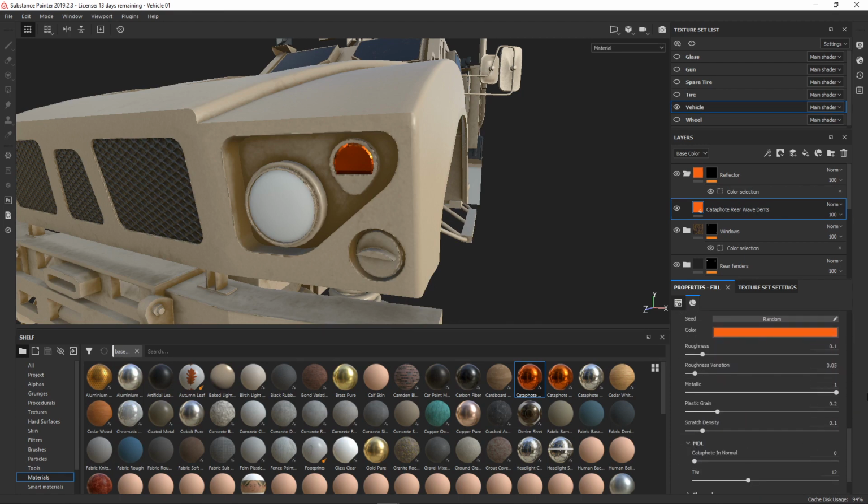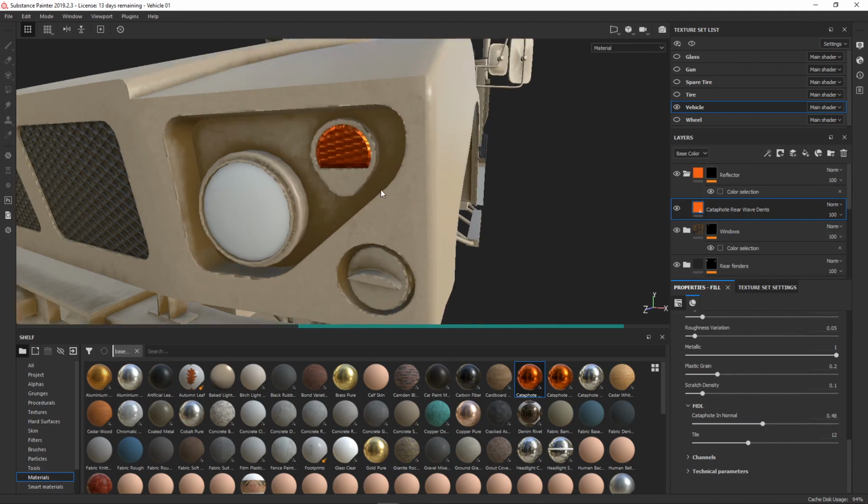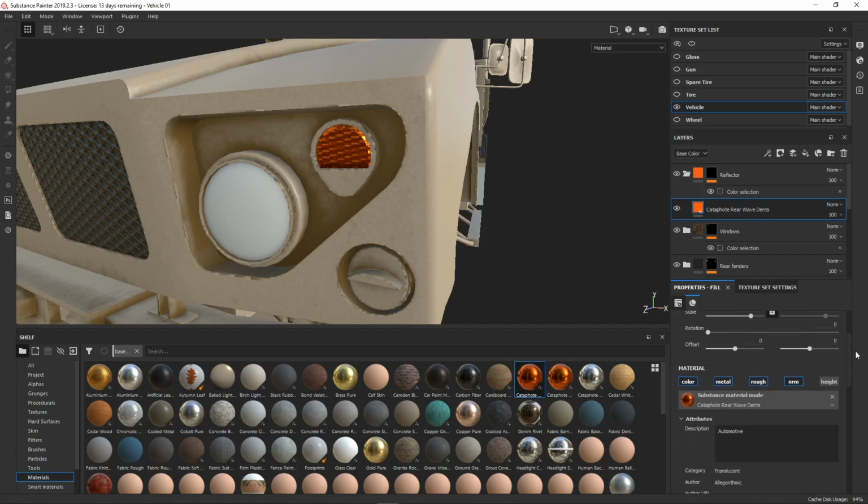Well, we've got this MDL. I bet you that's it. Let's grab this in here and drag that up and see what, yeah. So if we increase this here, this normal setting here, we can see our texture a little bit better. Let's increase that. We can also increase or decrease the tile. That kind of shrinks it a bit. But I feel like we need to turn it. I feel like it's 90 degrees in the wrong direction here.